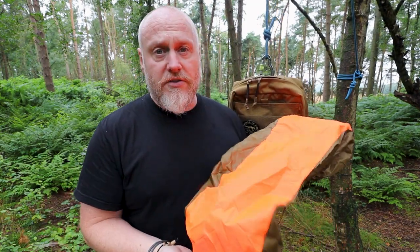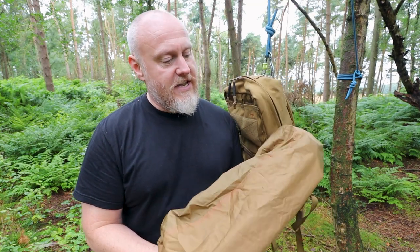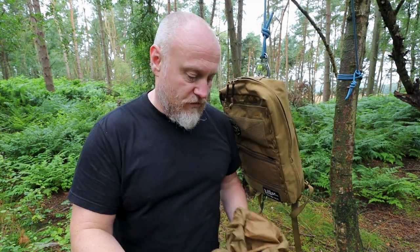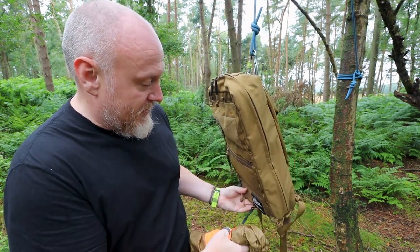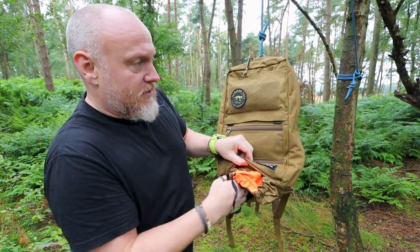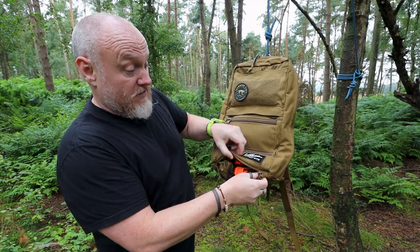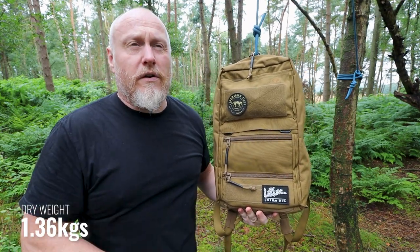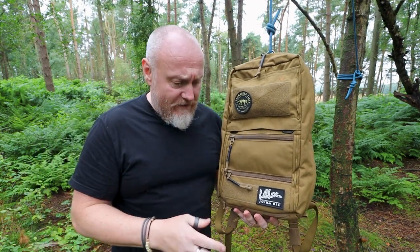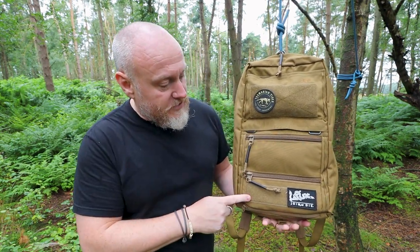With the name 'Survival Pack,' this is designed purposely so that if you're out in the woods and need to be found, it helps. However, if you're using this for things where you don't want to be seen, it's reversible and you can't see the orange through the pack — a nice feature. If you're in the rain, you can quickly pull this out and it fits over your pack. It is removable if you want — there's a small plastic hook on the end of the tether. Weight-wise, this isn't a particularly heavy pack, coming in at about one and a third kilos.